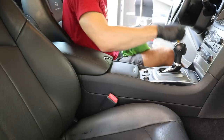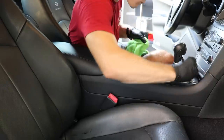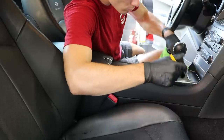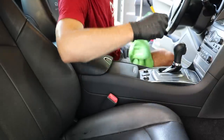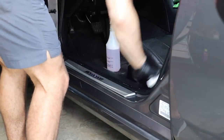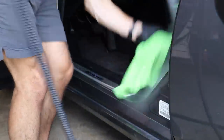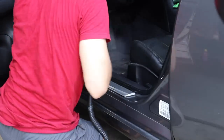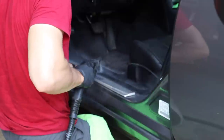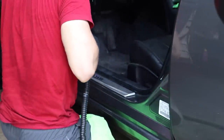I wanted to give you guys a very detailed look at what this was like, because truth be told, it's not very often that I detail for new customers nowadays. Now, this was a $215 job. This took around 3.5 hours, about 3 hours, 45 minutes. Actually, let's just say 4 hours because it takes a little bit longer when I'm videoing and having to move the camera around. About 4 hours, and so let's see, $215, let's just say $200. You're talking about a little over $50 an hour. So a little over $50 an hour is the kind of math that this works out to.